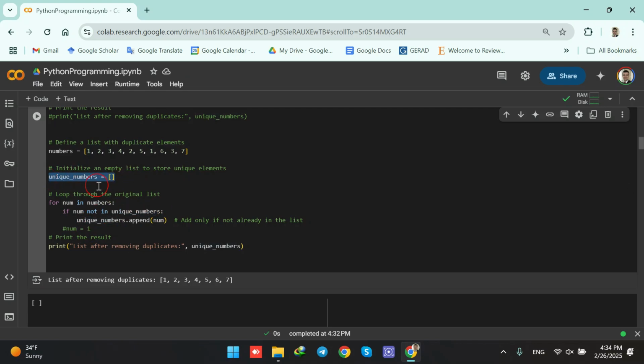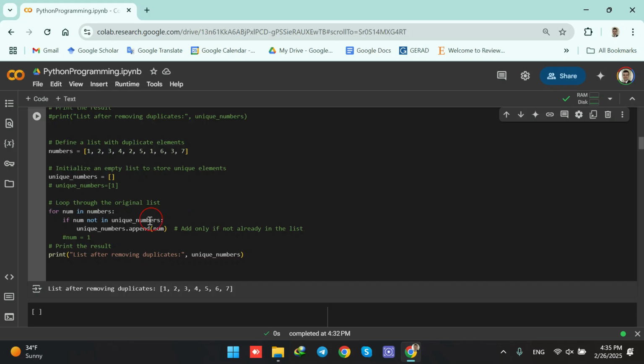Because it was empty, 1 is not already existing in unique numbers. So we are going to take that number and append it to my unique numbers. So now the unique numbers has been updated, and it has the number 1.